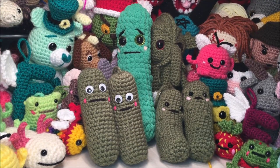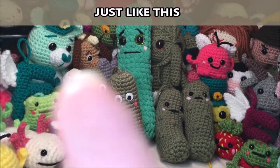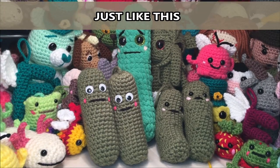This is a crochet along, so I will be doing every stitch with you. But if for some reason I do something you don't understand, there will be a 30 second drop down at the top of the screen of every row for you to follow along.